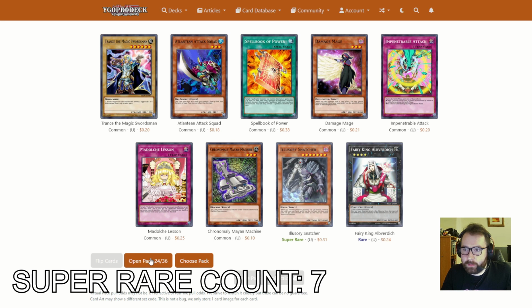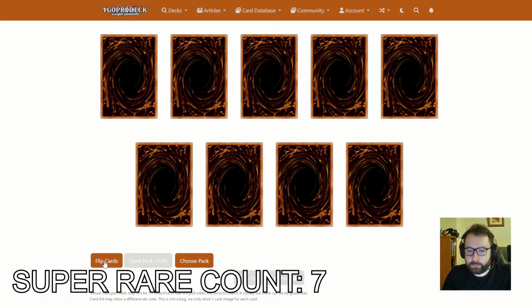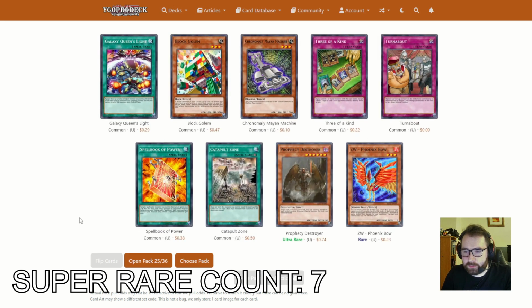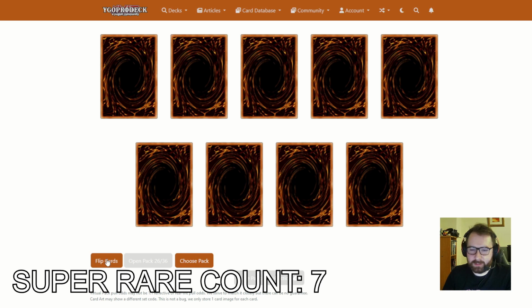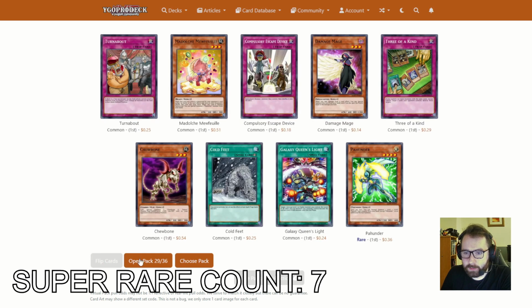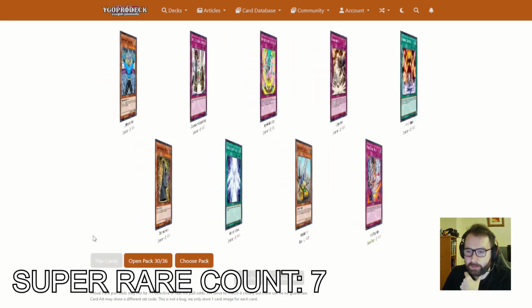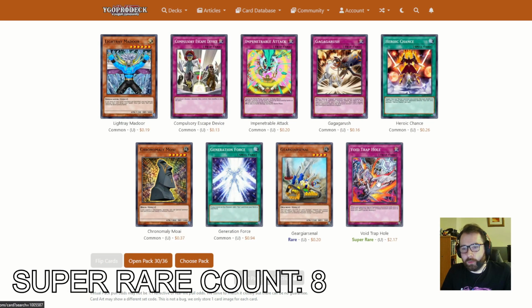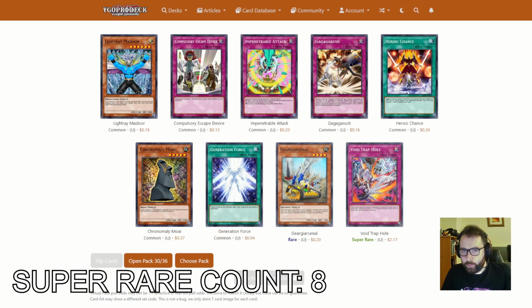A lot of Spellbook of Power so far. Prophecy Destroyer is neat, but again, I've said it before, I don't think Spellbook are going to be playable in this series. They're too rare. Cold Feet is funny, because it's like Cold Wave, but only for yourself. Void Trap Hole. This is a really good card. We will be playing this in every deck.